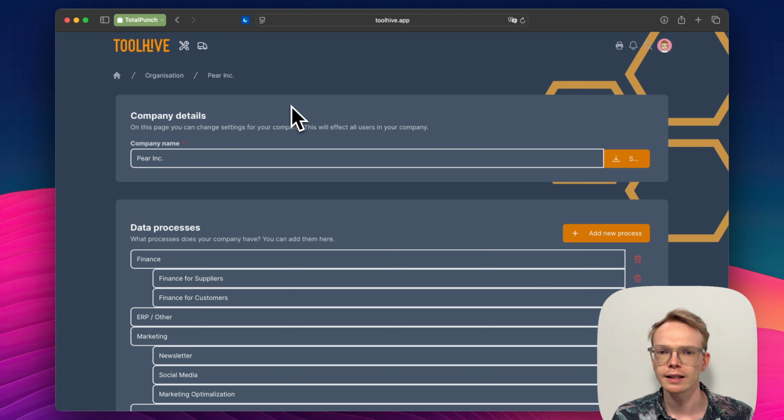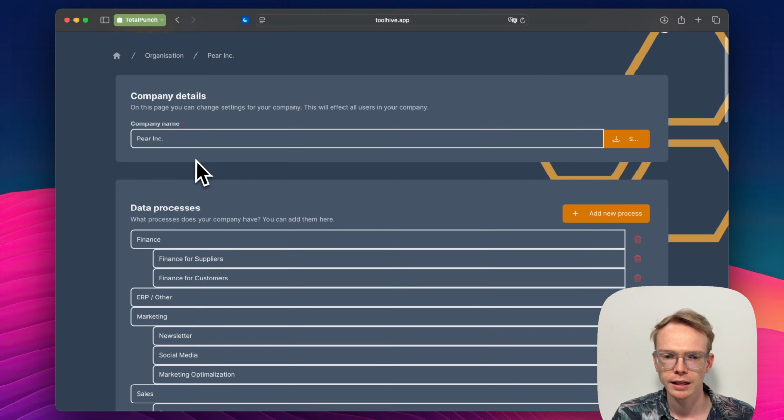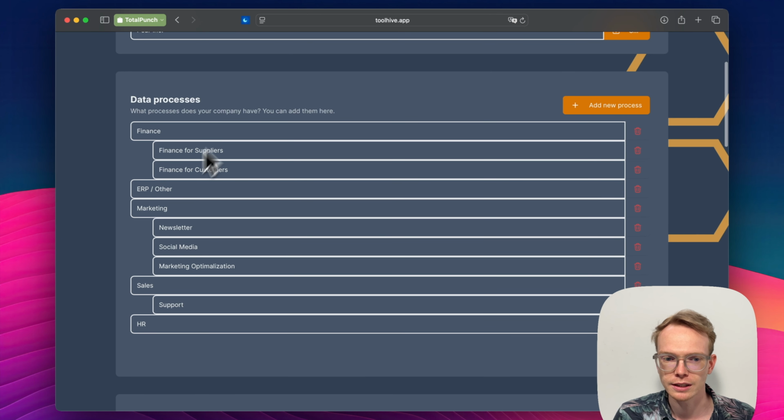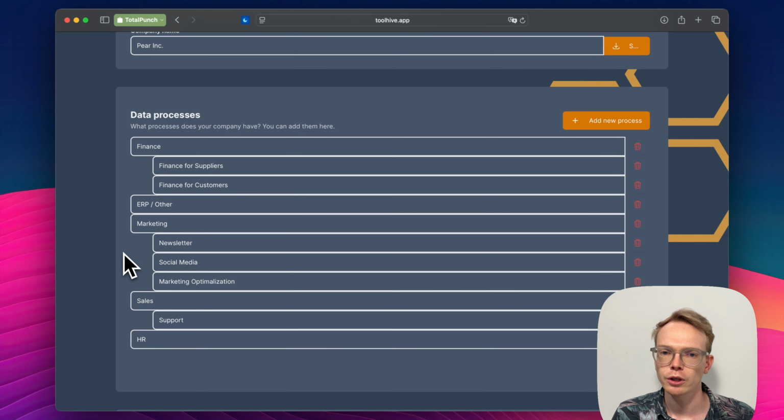Now here we can go through all of the things that we actually set up in the wizard, but you will see that it's actually created a lot of things for you already. So we have the name again, then we have the data processes, and this time you will see that they are all set up, and based on the settings that you did during the setup, you will have more or less options here. So the data processes, as I said before, are processes within your company where you process the data. So for example, you could have a sales process where you try to sell somebody your application or your product.